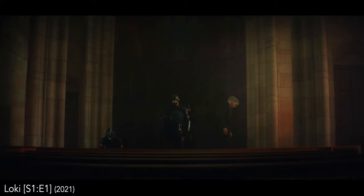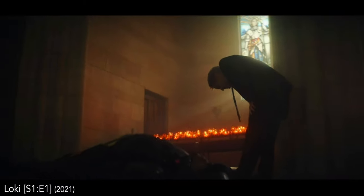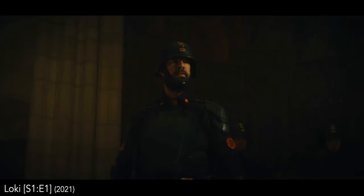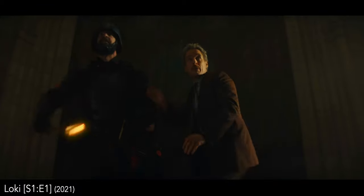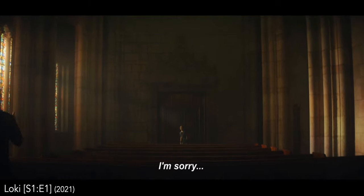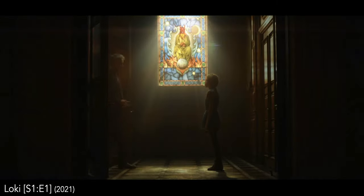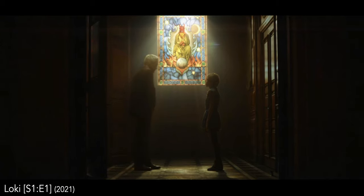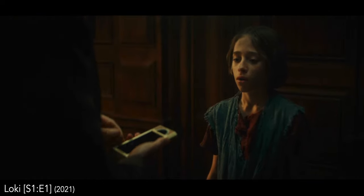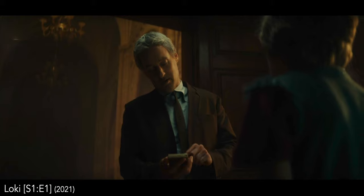In this scene, we see Owen Wilson's character Mobius backlit from a single window light source. Then we see one of the hunters with the low-key lighting style from that light source. Looking across the church, we can see multiple windows giving that same lighting scheme, as well as providing a low-key light source for the child on the other end of the church. As Mobius walks up to the child, they're standing in front of another single light source with the camera angled from the shadow side of the characters. And in the close-up angles, we again see this low-key lighting style providing a lot of contrast to their faces.